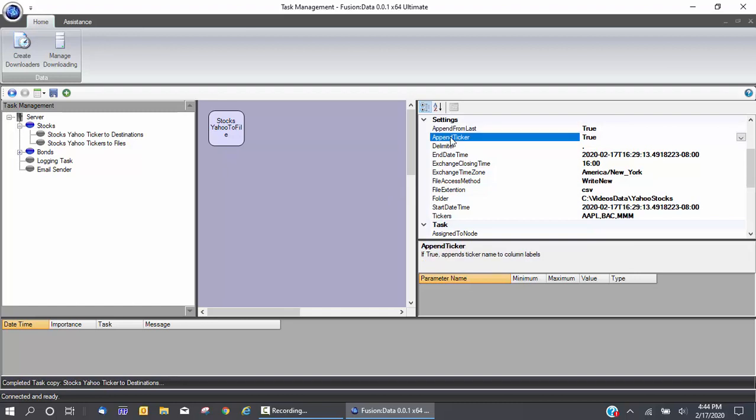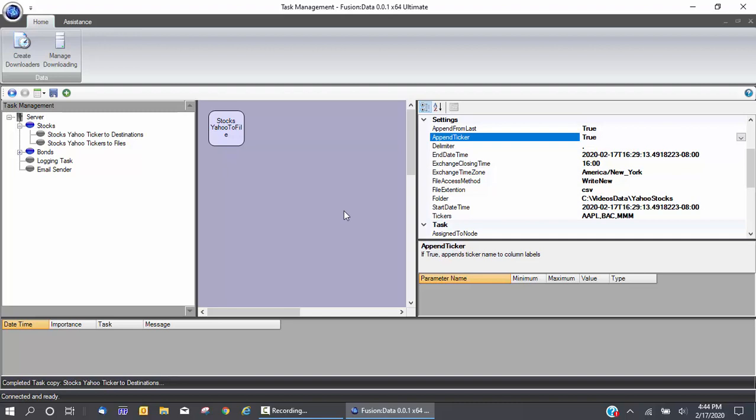And the next property is append ticker, which you want to be true, because when it goes and gets data, let's say for a stock, and it's got open, high, low, close, adjusted open, high, low, close, volume, adjusted volume, etc., it will stick the ticker name in front of the column name.